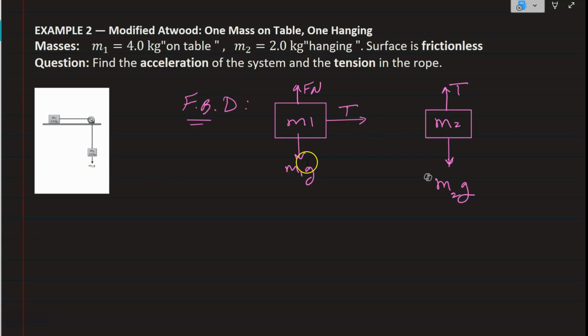The M2 is very straightforward. There is no horizontal movement. No left or right, but it's up and down. And M2G, which is the second mass, is pulling the system down. That means it's greater than the tension, and because it is just a frictionless surface. All right, so this is the free body diagram. We're now going to find the acceleration of the system, but first we're going to deal with all the net forces for each one.